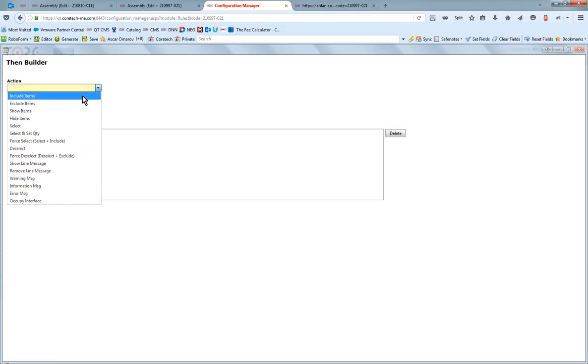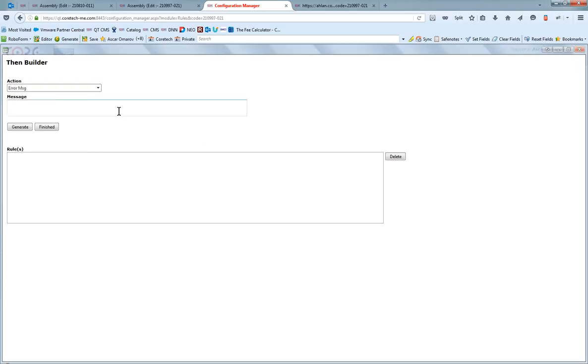The configurator can include items, exclude them, show them, hide them, select with quantity, etc., etc. So what we will do now for this demo, we will choose display error message, and what I will type in the error message is that this configuration is not valid.